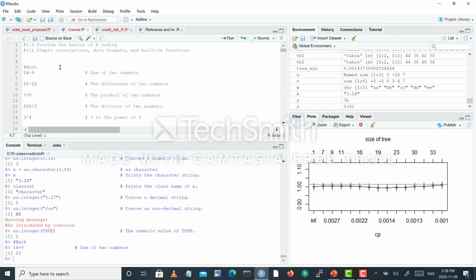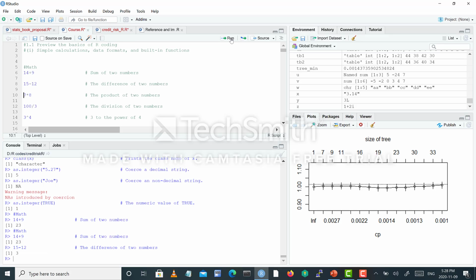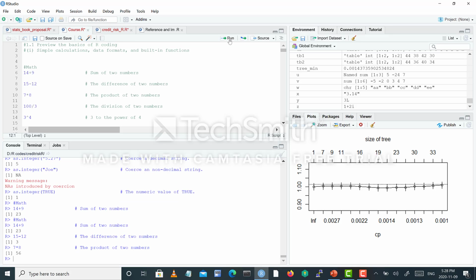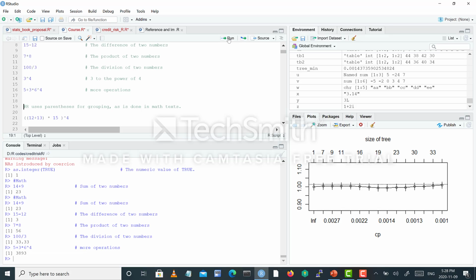I am on the editor window, so we go to the run button and we get 14 plus 9, which is 23. 15 minus 12 is 3 on the console. 7 times 8, 56. 100 divided by 3, 33.33. 5 plus 3 times 64, okay, we got 197.